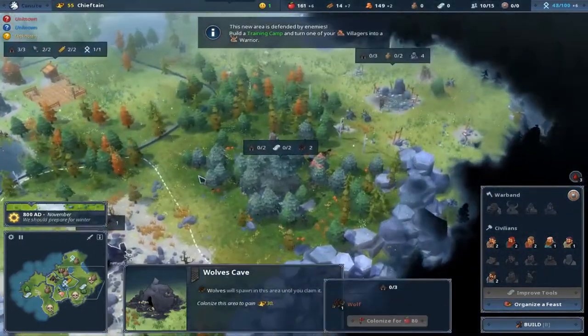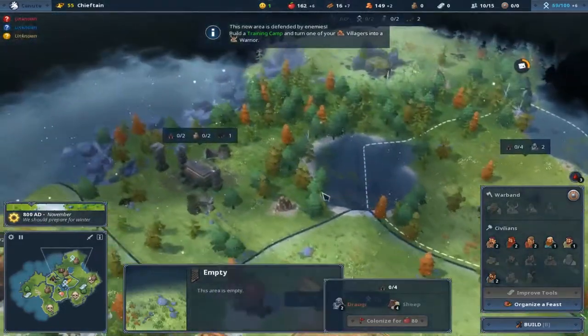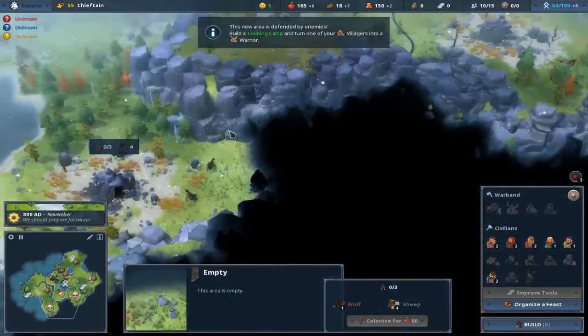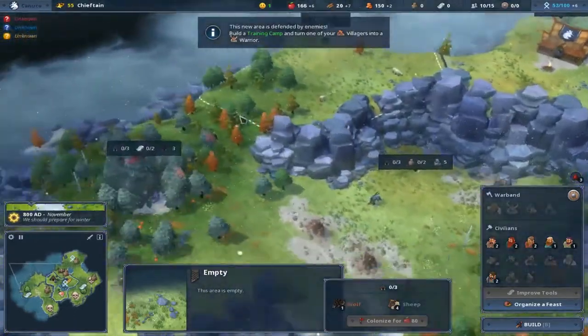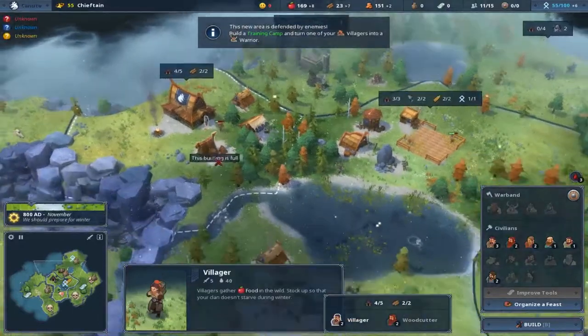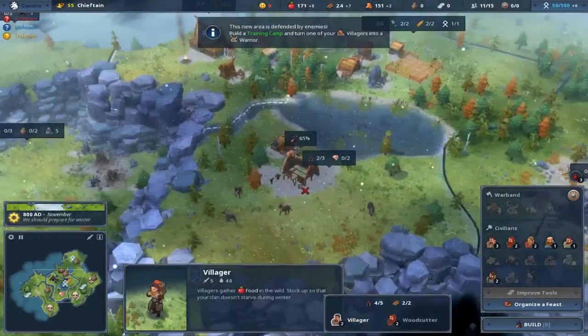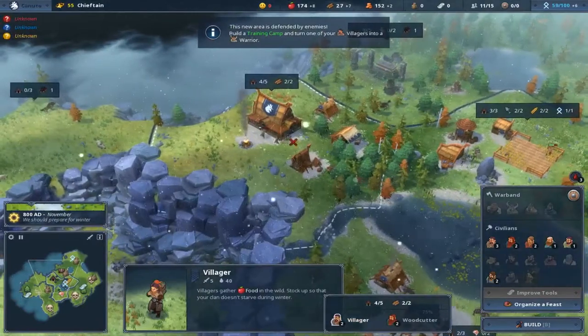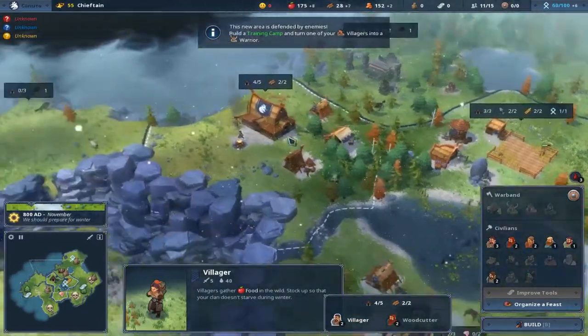What do we want to take this? No, I think we're gonna take this tile next. We're gonna expand down this way. We want to get to this forest and this iron. Yeah. So, like I was saying, we're going to expand out this way.